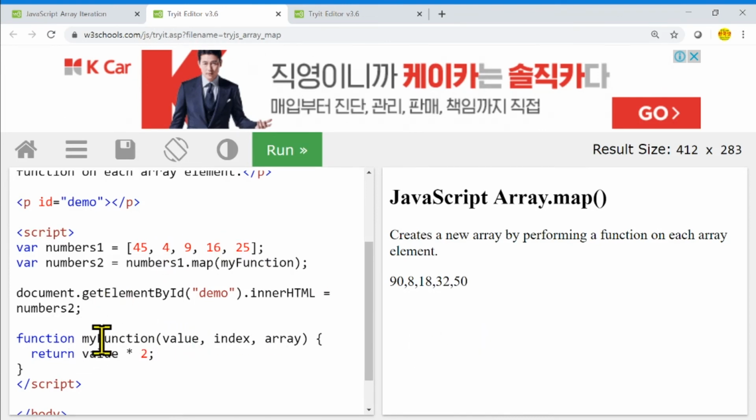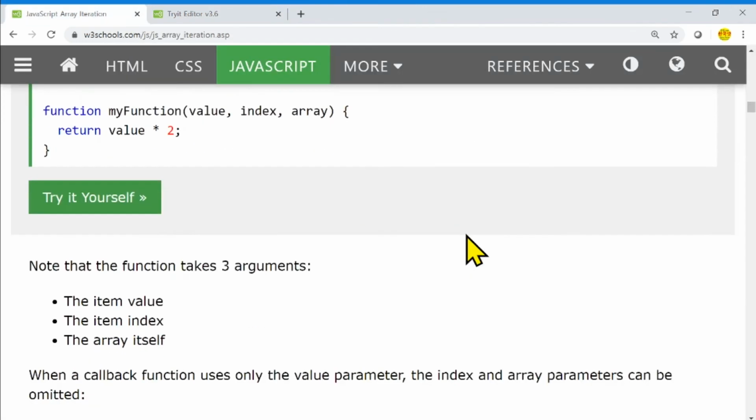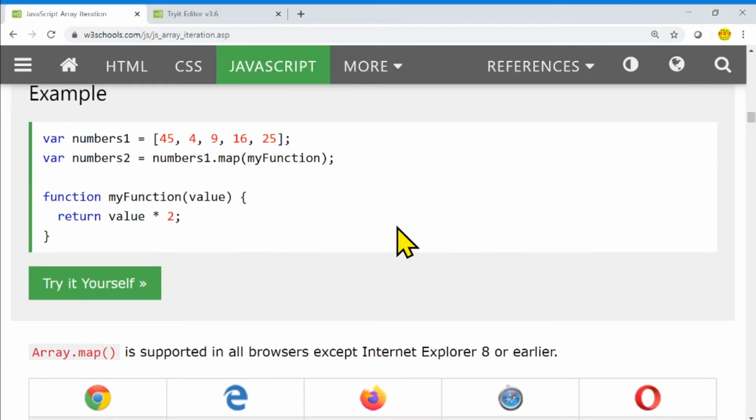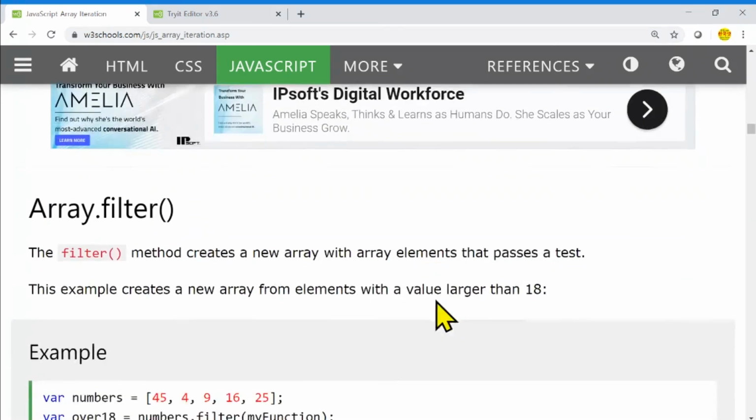With this method named map, we can do that. And my function is the callback function. Depending upon the callback function, we can do that. If we want to make it bigger, and we can increase it 5 times, then we can do that. And another method, let's look at it briefly. This one is about the same, and let's move to the next.